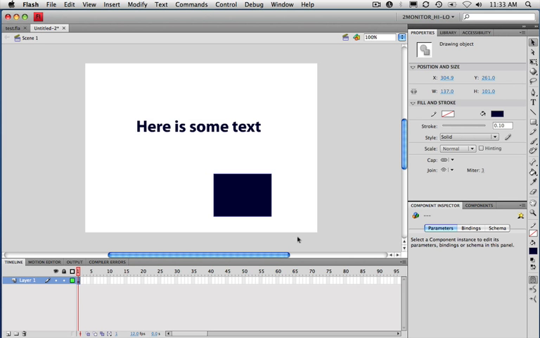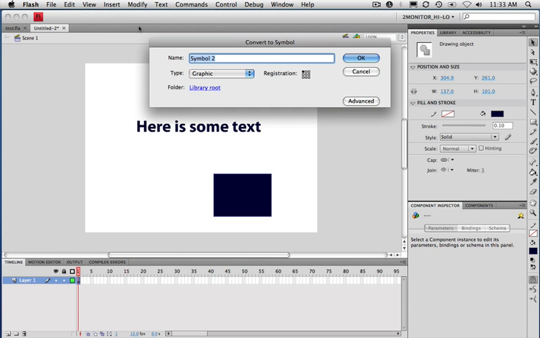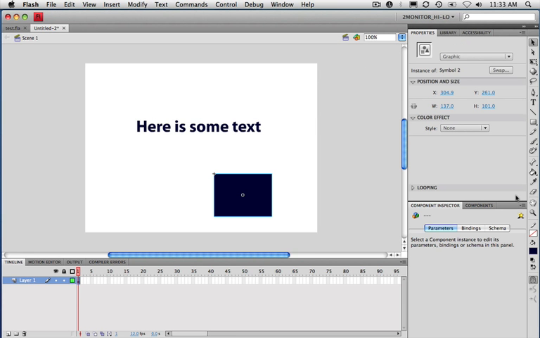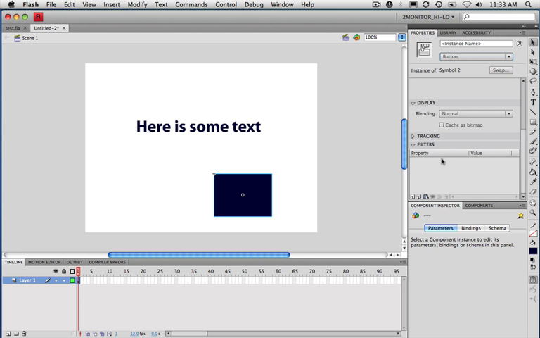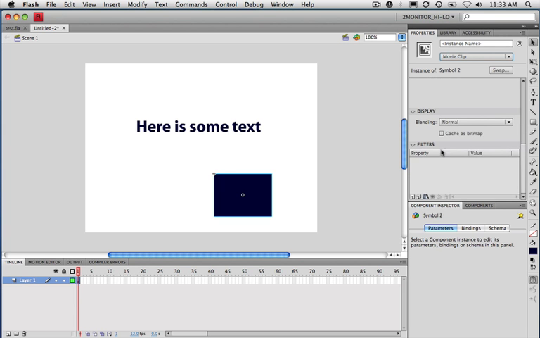If I select the object and I convert it to a symbol, if I make it a graphic, notice that filters are still not available. If I instead convert this symbol from a graphic to either a button, there's filters, or a movie clip, you can also apply filters.